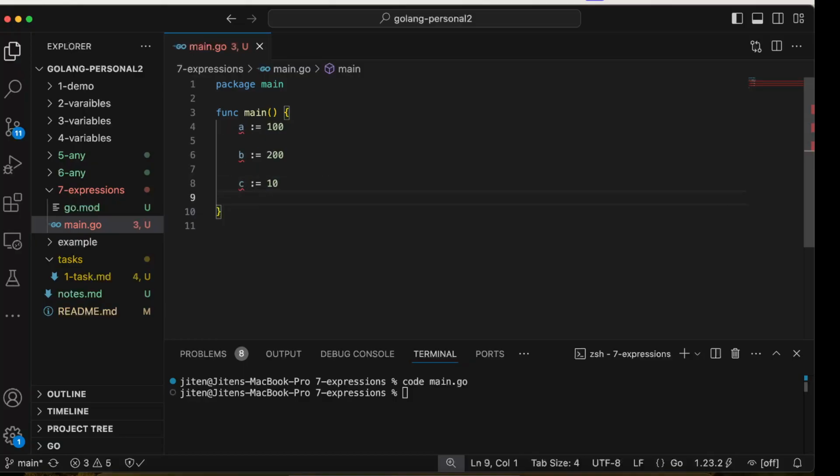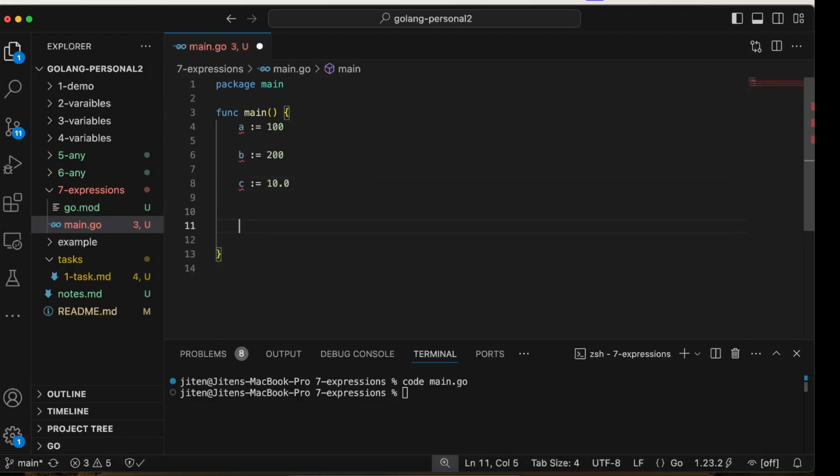That means we have created three variables. These are all shorthand notation. You know what shorthand notation is. Based on the value, the type is inferred. Sometimes based on the type, the value is inferred, which is a default value. But here, based on the value, the type is inferred. A is integer, B is integer, and C is also integer. For simplicity, you can give 0 so that you can also cover writing expressions and performing some arithmetic operations on them.